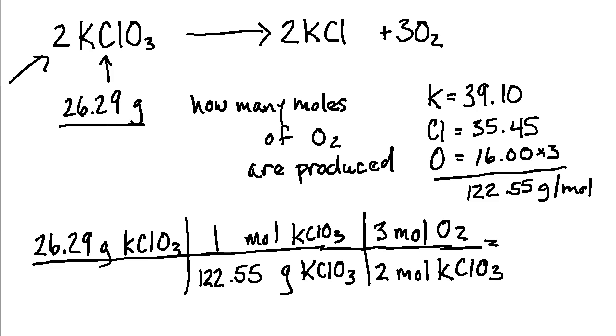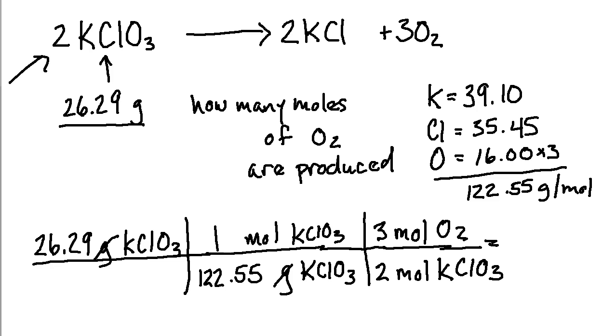Now if I solve this, the 3/2 multiplier will give me the correct answer. I cannot just stop at the step before that. So take a look at what I'm doing here. I'm turning the grams of potassium chlorate, I'm going to cancel this, into moles of potassium chlorate. Then and only then can I switch it into moles of oxygen, because I don't know a gram to gram ratio of oxygen to potassium chlorate.